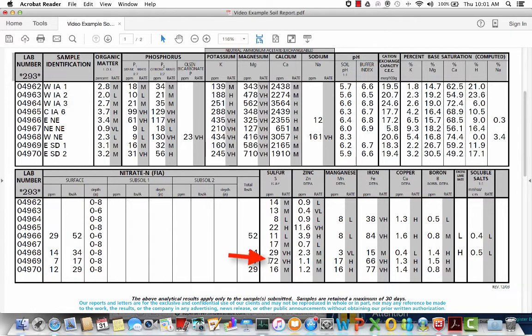On these last two samples, here we come up with a very high sulfur number, this 72 part per million. So anytime I see sulfur values over about 25 part per million, I really have to ask myself why. In the case of this eastern South Dakota sample, it could be that we have poor drainage here. Like I said before, sulfur is a very mobile nutrient, maybe not quite as mobile as, say, nitrate in the soil, but still fairly mobile. If it builds up in the soil, it's generally telling you that water's having a hard time infiltrating and percolating through the soil, because if it were moving normally, it would probably pull that sulfur out of there.